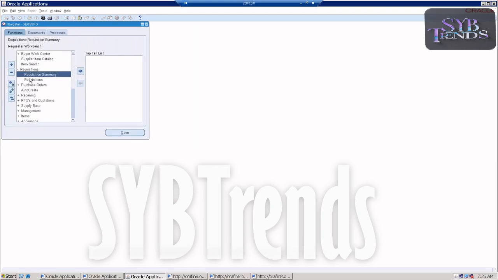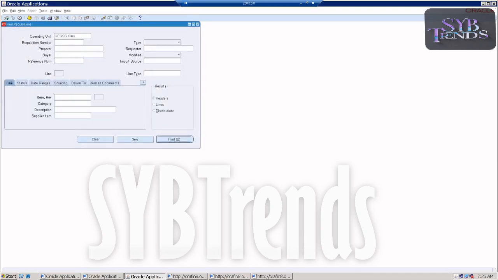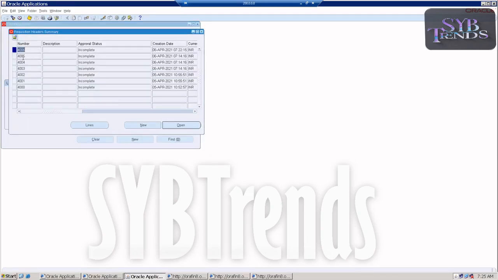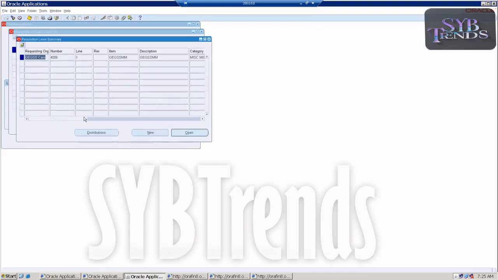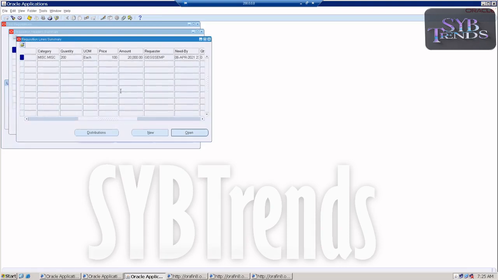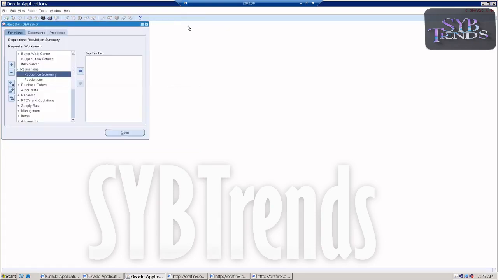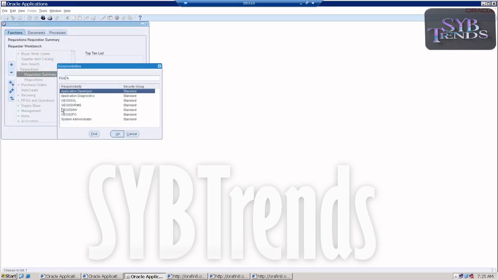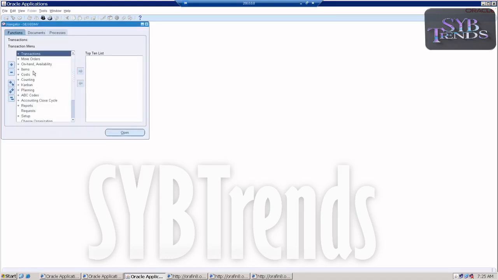Here, these are the requisitions which are going to be created, and this is 4006. These are the lines, but here it is created at sub-inventory level, meaning whatever stocks I'm going to get from these particular requisitions, I need to take these stocks into this store one. Yes. So in real time, we are going to schedule this process because it may not be possible for the managers to remember when to run and all.